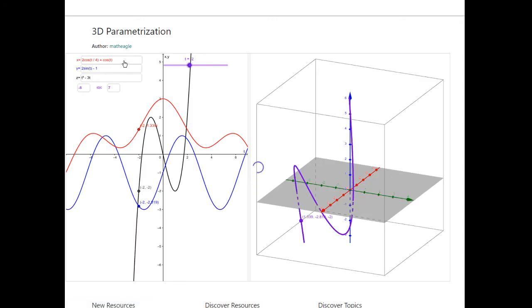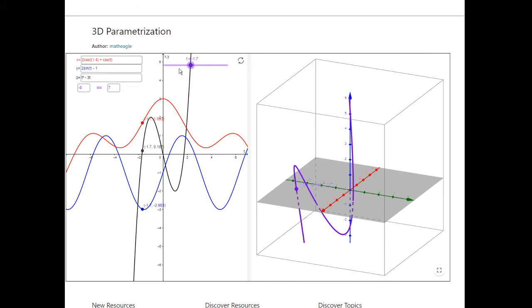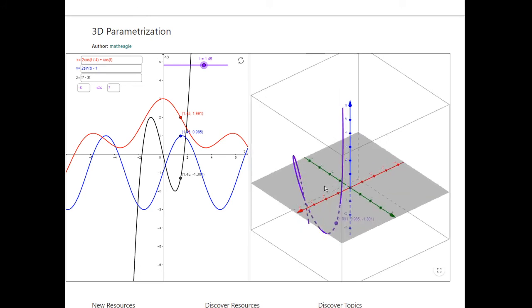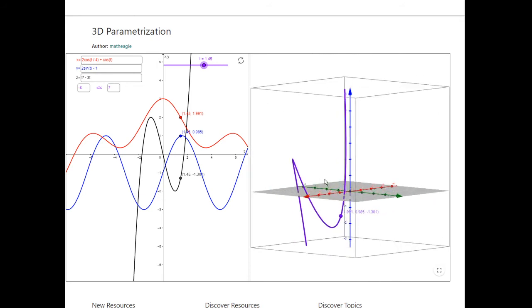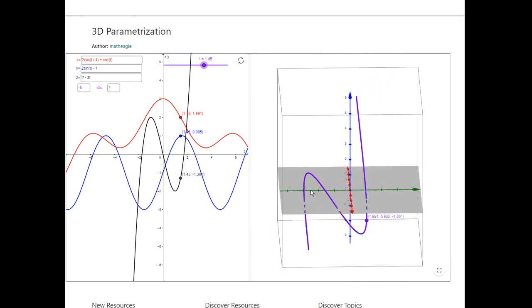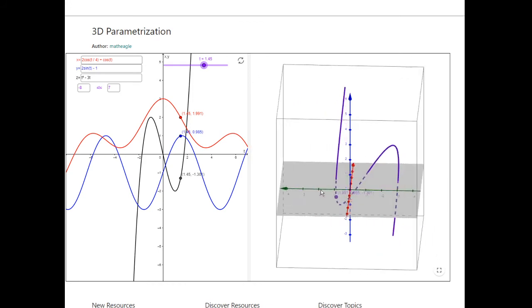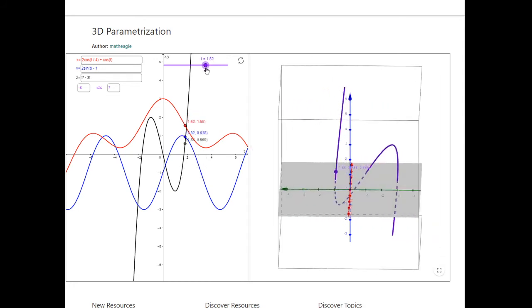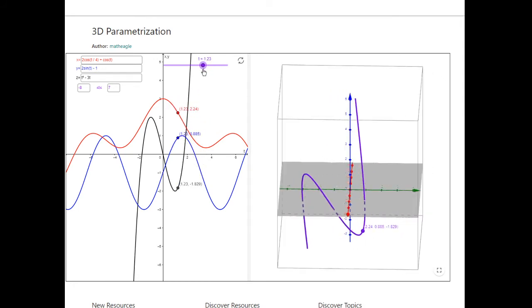You can actually go and modify this as well, and you'll see on the left, X versus T and Y versus T and Z versus T in red and blue and black. And then you'll see that parametric curve or parameterization here in 3D space on the right half of this thing. And you can use your mouse to spin this around. And if you actually kind of fling this with your mouse, you can get this thing to move for you a little bit to get a different perspective. And I'm actually changing the value of T.